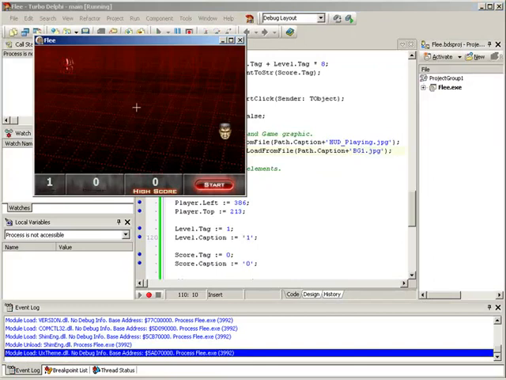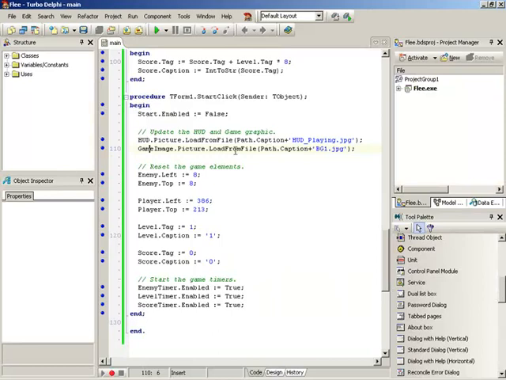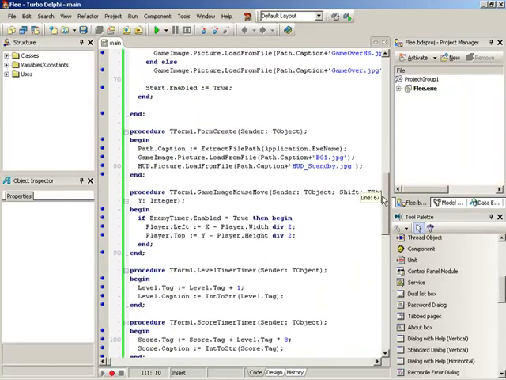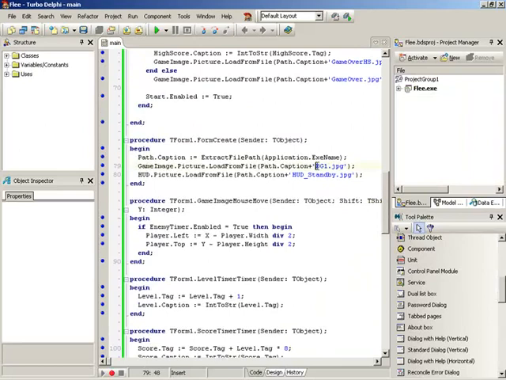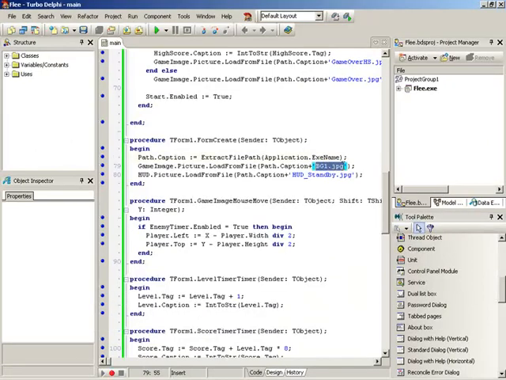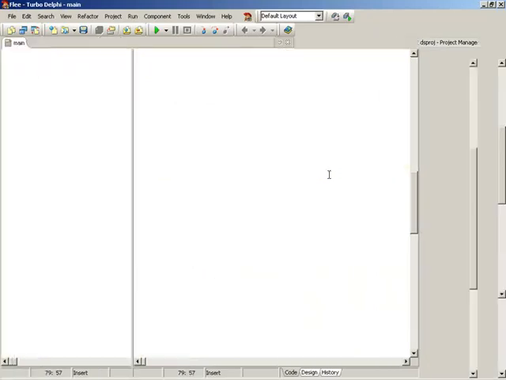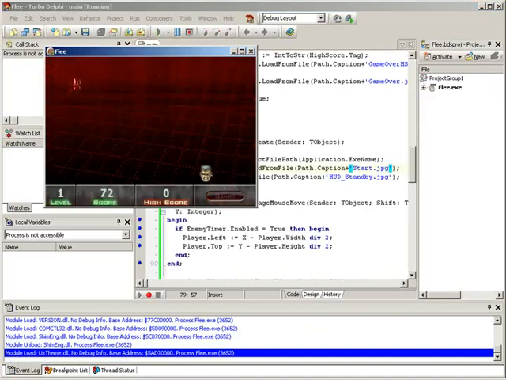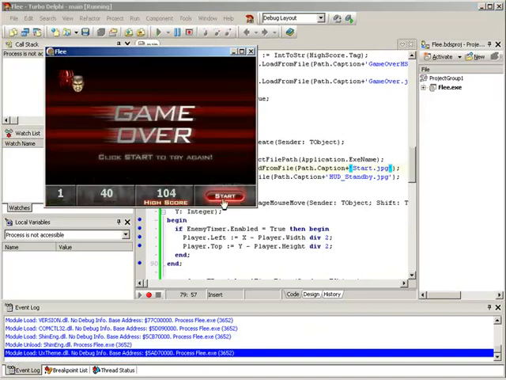And if you remember back when we were browsing through the images, we had a splash screen for the whole game. So we want to show that instead, as soon as the app loads. So we can say that this is game image. If we go back up to the form create, I'm going to set this and change it to our splash, which I can just look over here and find that it is called start. So back here, start can be pasted in. Instead of game background, we run, and now we have the splash screen as our default screen until we start playing. So we've got splash screen, gameplay screen, high score screen, and normal game over screen.